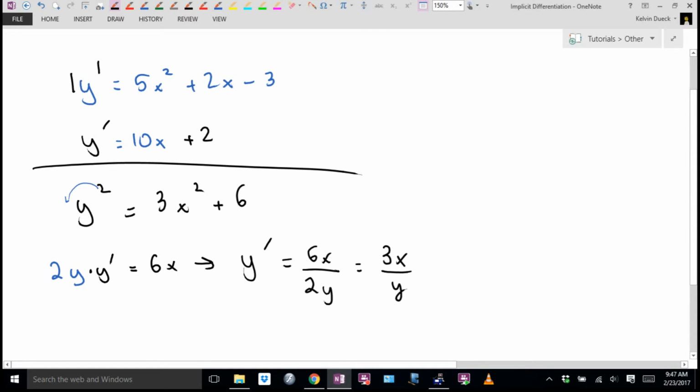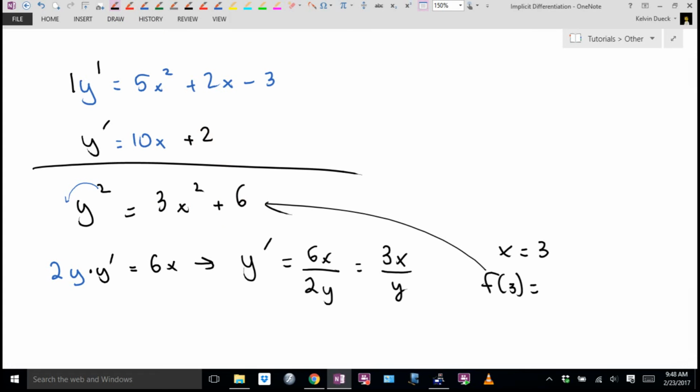What that means is, suppose you wanted to find the slope of this graph when x equals 3. Okay? You'd first of all find the y coordinate that goes with it. Now, let's use function notation. You would find f of 3 in the original function up here. 3 squared is 9 times 3 plus 6. Apparently, the point we're talking about is 3, 33. The graph goes through that point.